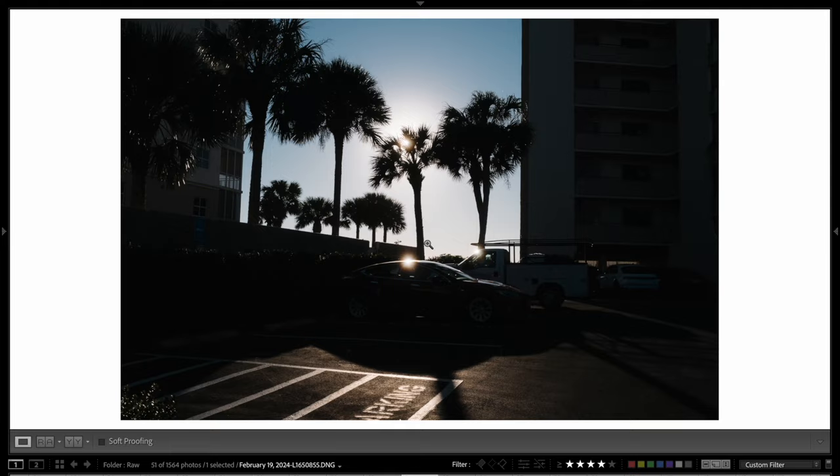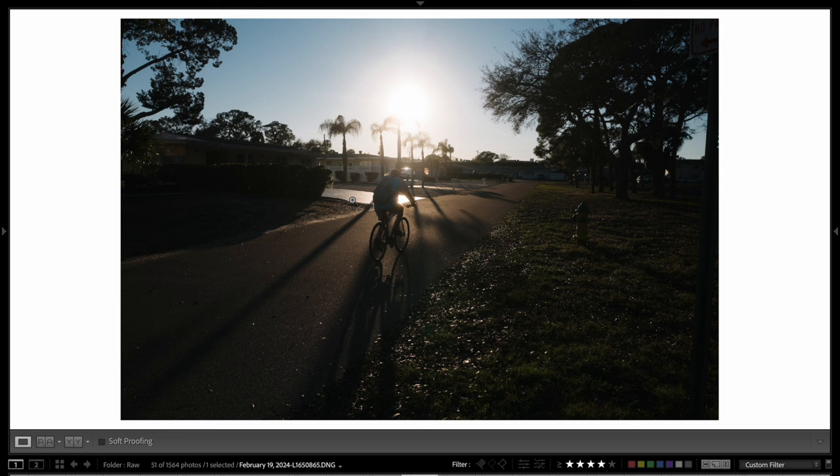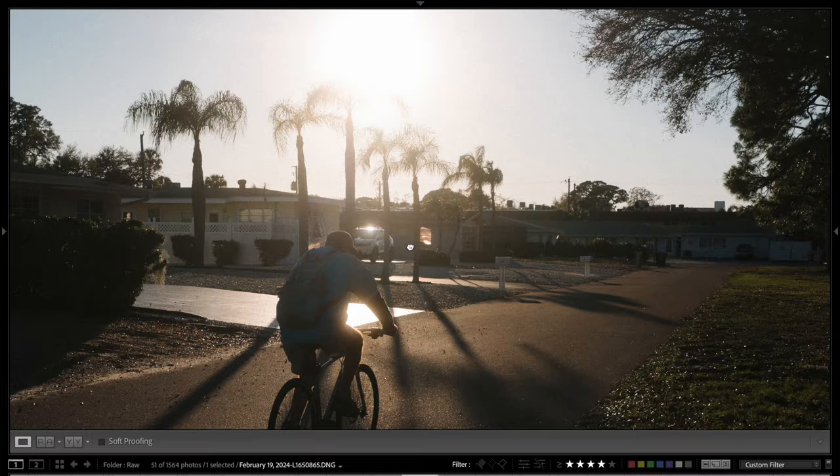This is a good one. This is the sun shining right through there and then glowing off of all these little points of highlight. Frontlit scenes, you can never notice it. It doesn't really show too much. This was a good one. It's glowing off of the road and through the trees. And I think you would get a little bit of this without the filter as well, as I've said before, but it's just kind of giving it an extra bit of punch.